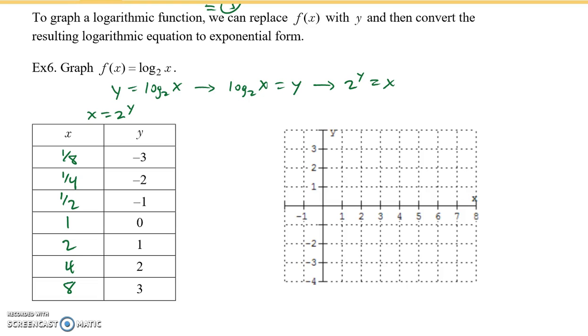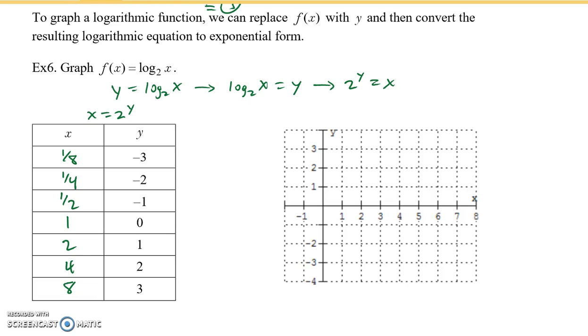Now, this may look familiar to you from when we graphed y equals 2 to the x. The only difference is that the roles of x and y have been interchanged. Previously, for the exponential function, we selected x's and solved for y. We selected the same x's that we're using as y's in this example. So now the roles of x and y have been reversed, and we're essentially working with the same values, but with the values of x and y interchanged.